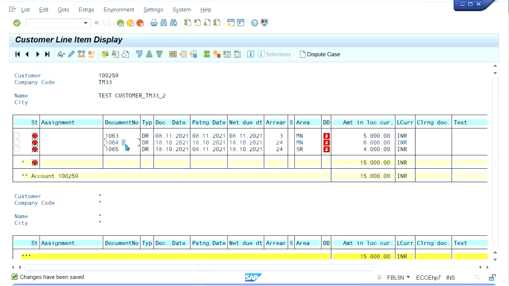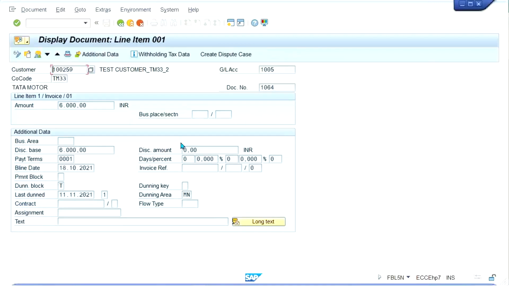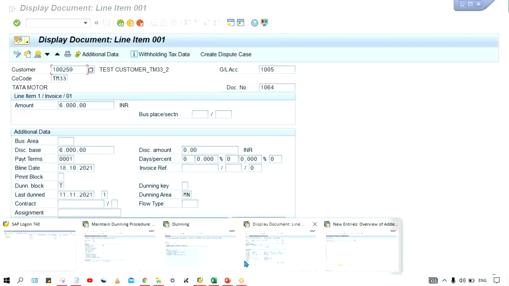But generally, what happens, guys? Here itself, whatever I'm explaining in the scenario, this is what is happening in real time. We have sent the reminder, and the customer has responded saying that yes, we are trying to cooperate, we have already raised a request to your help desk team, and we are trying to settle this dispute. So we are going to apply a block here. You can apply a block so that from next time onwards the reminder is not going to be sent to the customer. Now I have applied a block.